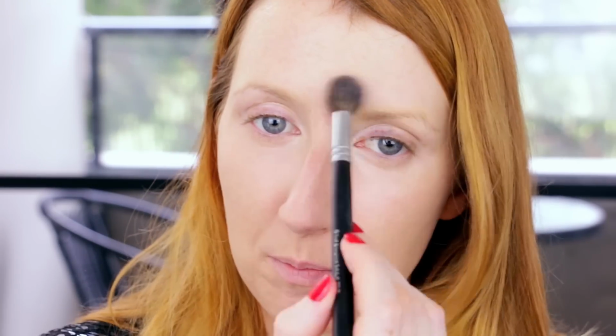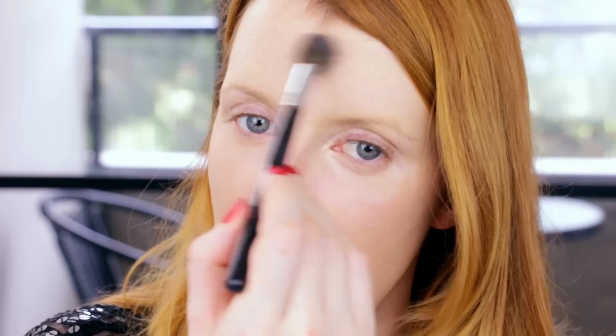So yeah, that just adds that extra level of brightness right on the inside corner under there. And then I'm going to set my skin with my Mineralized Skin Finish in light and a small brush. This is a contour shadow by Royal and Langnickel, and just put that under the eyes first. I'm using a small brush because I don't want to pile on the powder everywhere, just really on the areas of my face that I get a bit of shine.